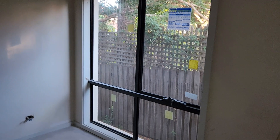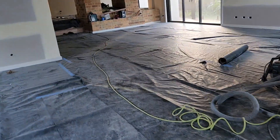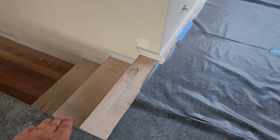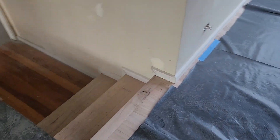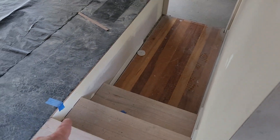Same thing in this bedroom here — as in all the bedrooms — all the architraves, all the skirting boards, everything's on. Moving on up into this part of the house, obviously all the plastic's gone down. We didn't quite get finished — that area there isn't finished. We need to tape that up and finish the skirting boards. Only one side's been done, we need to do the other side.